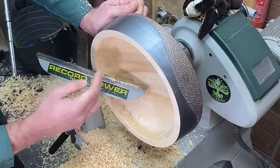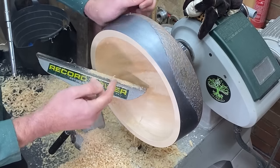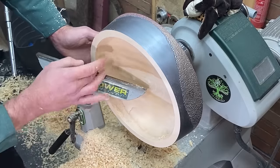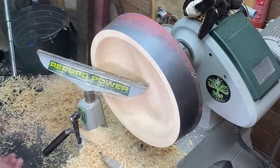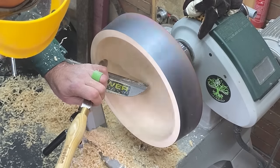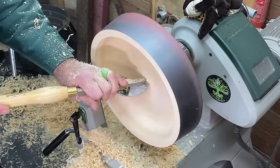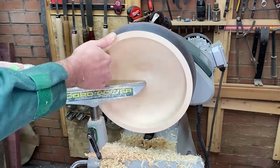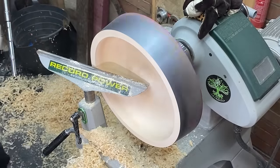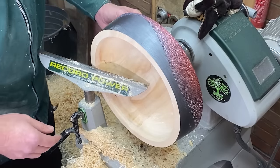Okay, I just went in there with a 3/8 inch gouge just to help me make this angle here. It's going to still need a bit of cleaning up with a scraper, which I'll do now. But then I think we're about ready for sanding. That's about got it. Right, I shall set up for sanding. I'll let you watch a bit of it. And I shall bring you back when it's done.